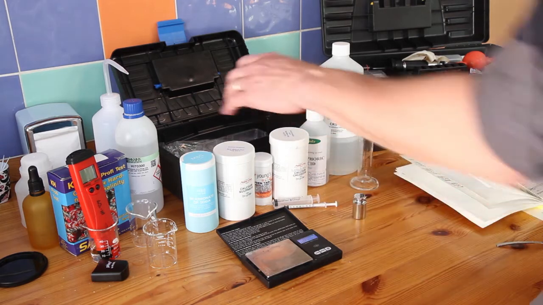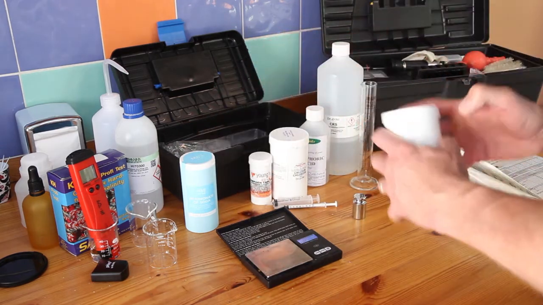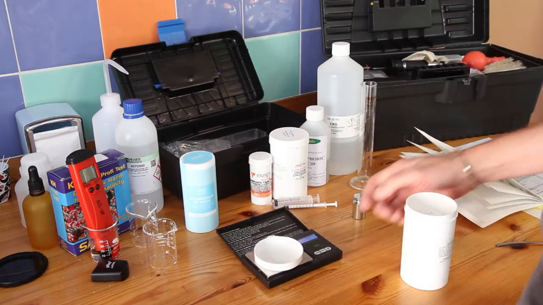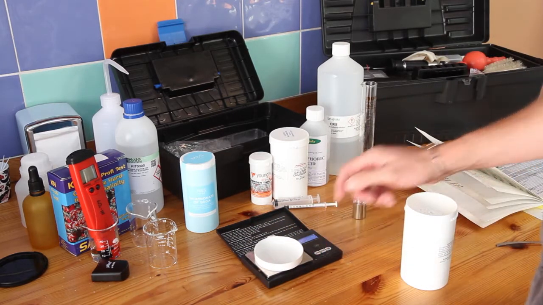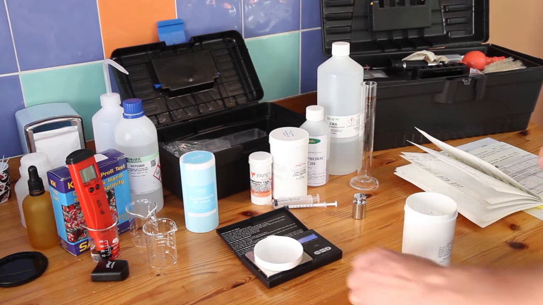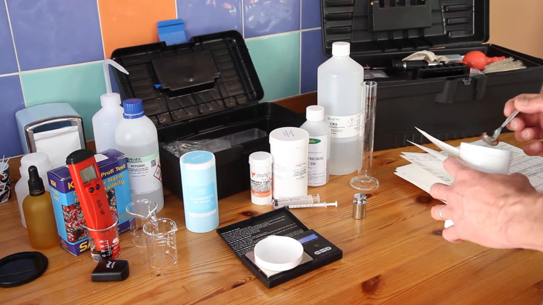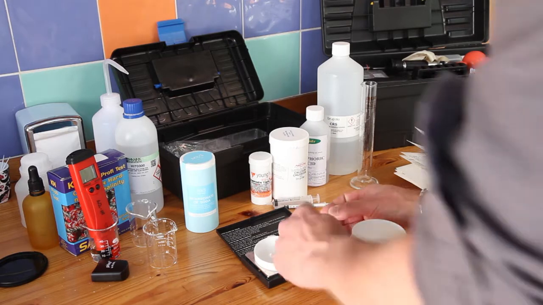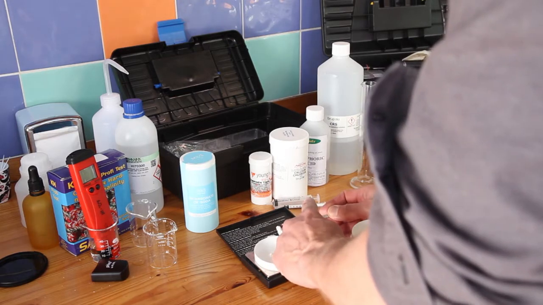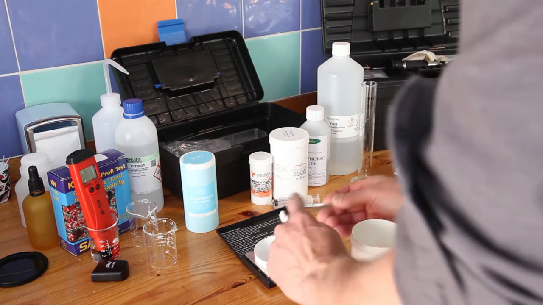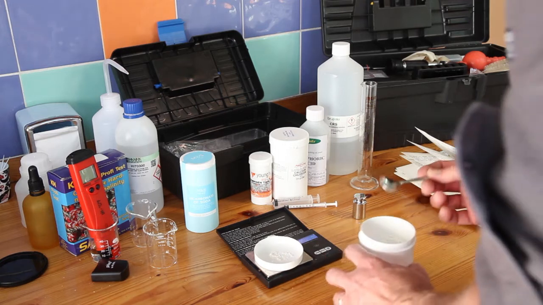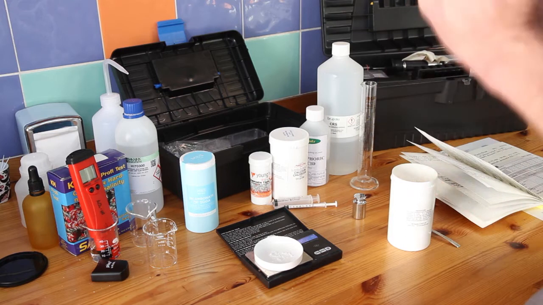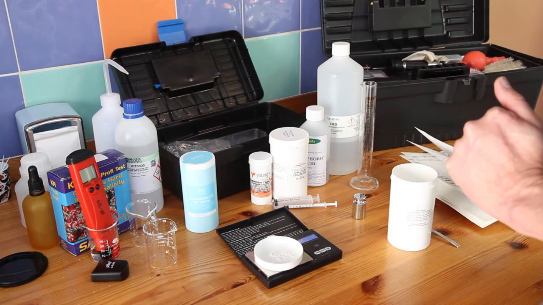Okay, so I need to add some gypsum, calcium sulphate. So what I do is I use the lid, I put that on there, press the tare to set that to zero, and then I can measure into the lid. So I am going to put my gypsum in, just tap it like this to get the amount that you need. That was lucky, it was spot on. Then we will add it to the water.